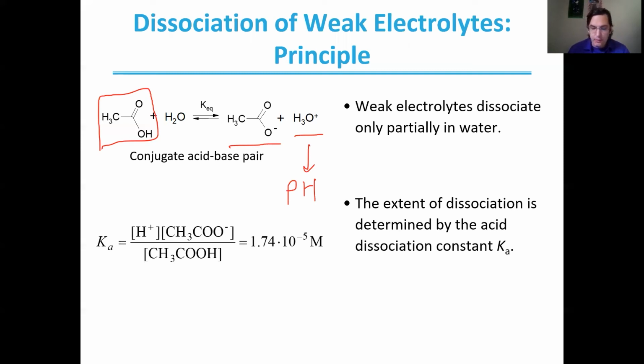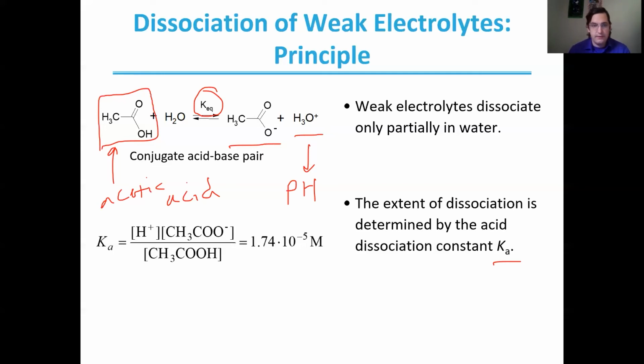Now, in the case of a weak acid, like our acetic acid here, this reaction is not going to go to completion, right? So we have an equilibrium constant, shown right here, that will determine how much of our acetic acid reacts to, of course, change our pH through producing that hydronium ion. The extent of this dissociation, the reaction of our acetic acid, is determined by the Ka, the acid dissociation constant of our acetic acid here.